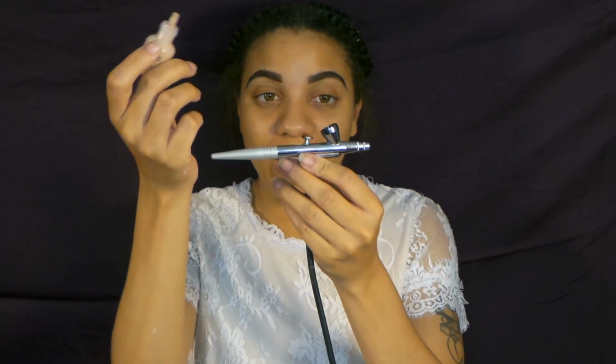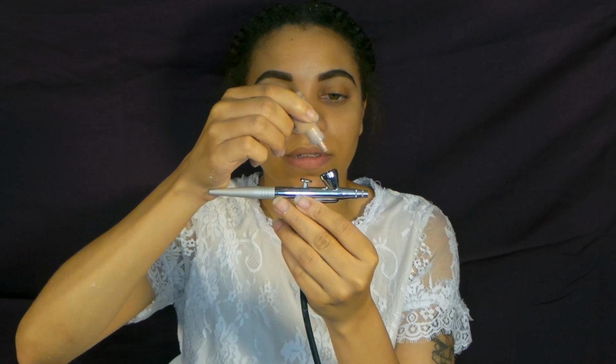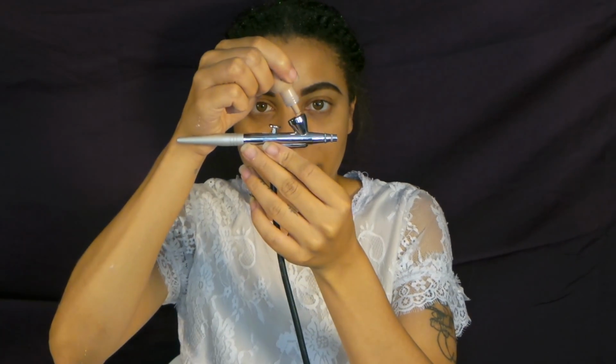So the thing is with these, you want to make sure if it is alcohol free, and say you primed your face, you want to be using an alcohol free primer as well on your face, so that way the chemicals are matching. So I'm just going to go ahead. I only need a few drops because I'm just doing that dark circle coverage. And I'm going to go ahead and put a few drops here. And that should be enough for what I want to do. And give it one more drop.